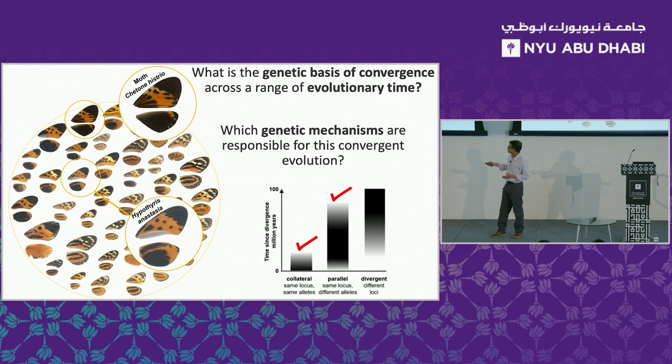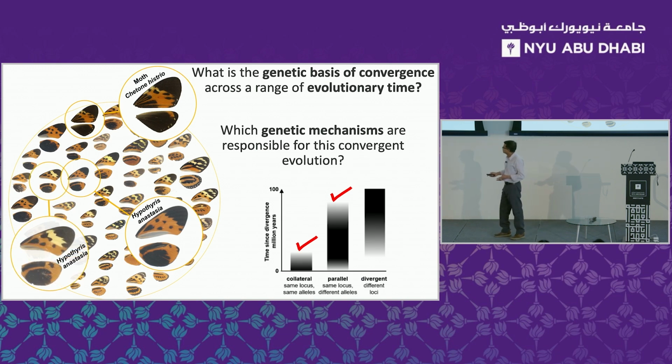This is an Ithomine butterfly, and this is a day-flying moth. So these are species which split a long time ago. They're showing this convergence in color patterning. But also, you've got the system where within the same species, you've got genetic variation as well. And that allows us to understand the genetic basis of the color patterning.